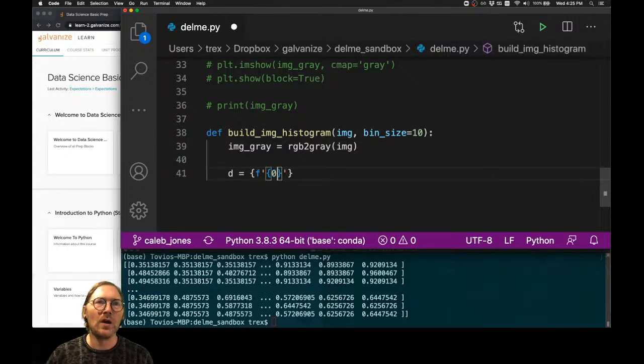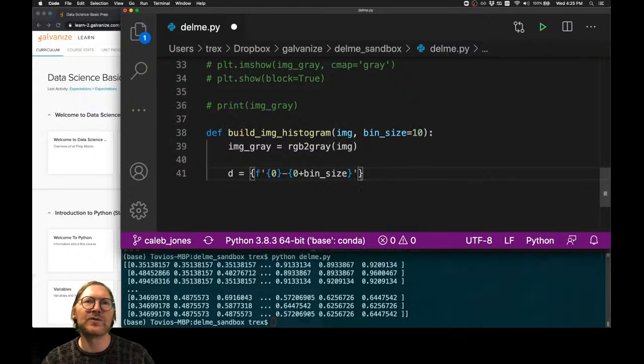It's going to go from pixel value 0 to 0 plus the bin size. Okay. So in my original prompt, I said something like, "Oh, make the bins 10 pixels wide," but I'm going to make these bins arbitrarily wide.